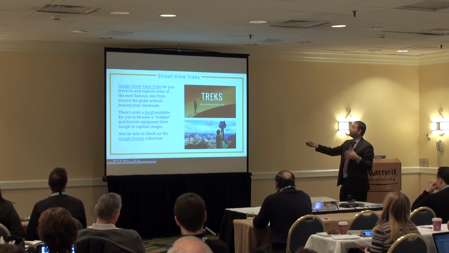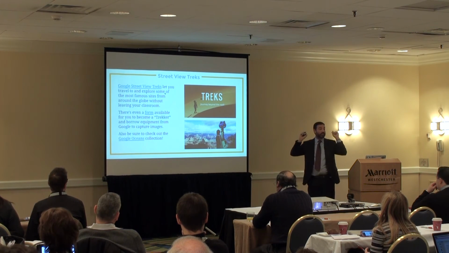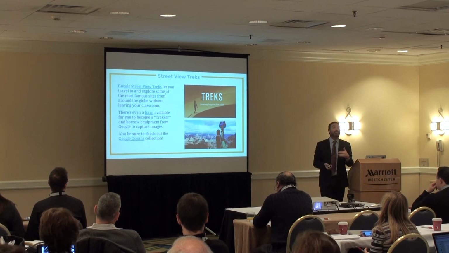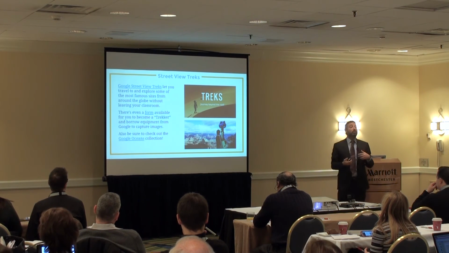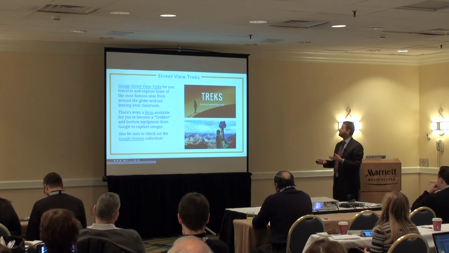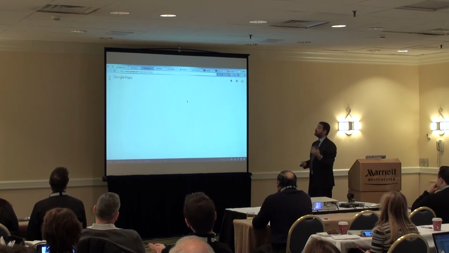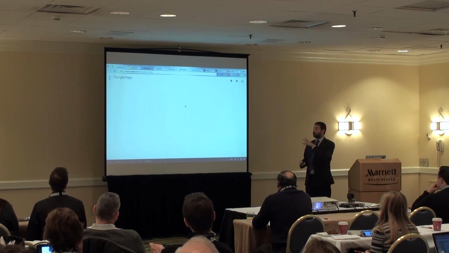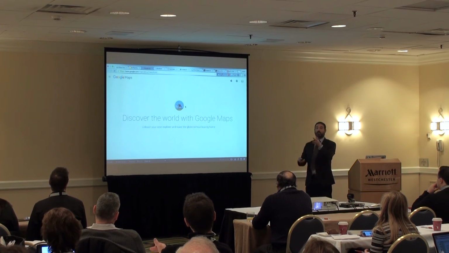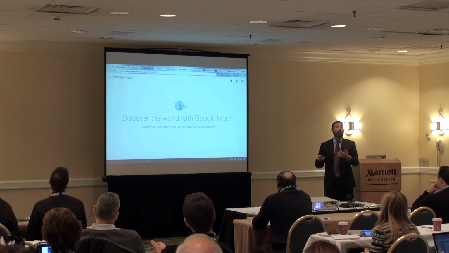And for that, they've actually created Street View treks. So you can see these backpacks that they're wearing with the 360 cameras. Google has actually been loaning this equipment out to people who put in proposals for going to photograph places which are kind of off the beaten path that I wouldn't normally be able to go view. So if I click on Street View treks, some of the locations are ones I've been to. I didn't go to Angkor Wat, but I went to Misan, which is the same architecture, but there are no roads there.